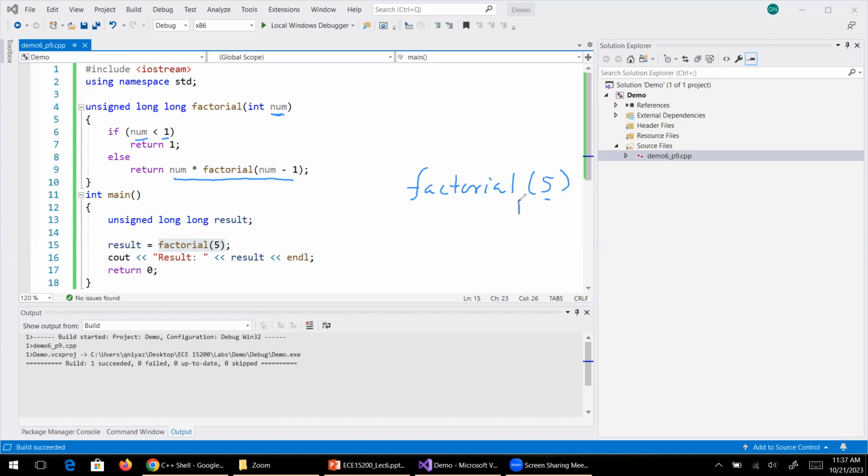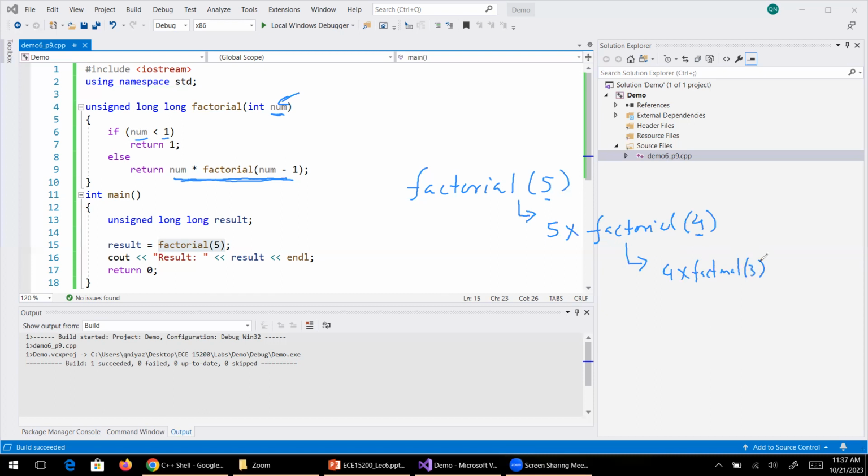So now we are calling the factorial function again, right? The value 4 will be copied to this num. Then we have the if else condition: 4 less than 1, false. Then we are again here, and there we are calling 4 times factorial 3.